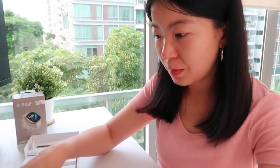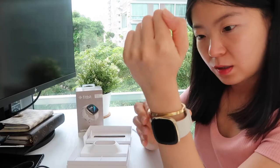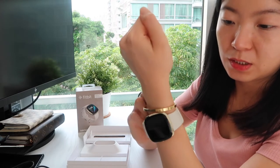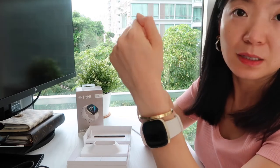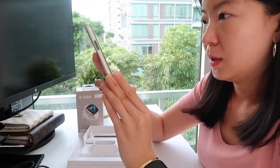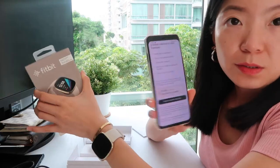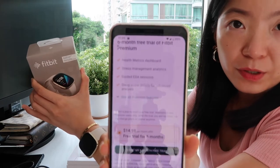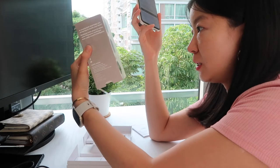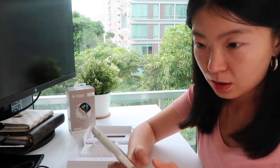The Fitbit update is complete. The band is very soft and smooth and feels nice on the skin. Linking the app with the watch. I can start my free six-month trial today. I don't really need to input any special codes. I'm about to go on a workout later today — at home, probably.